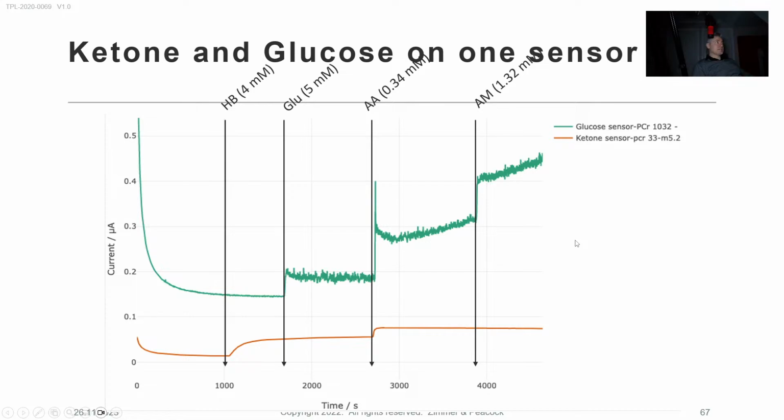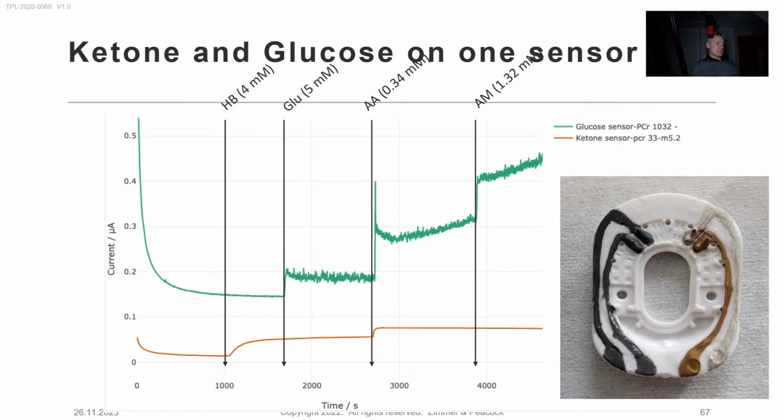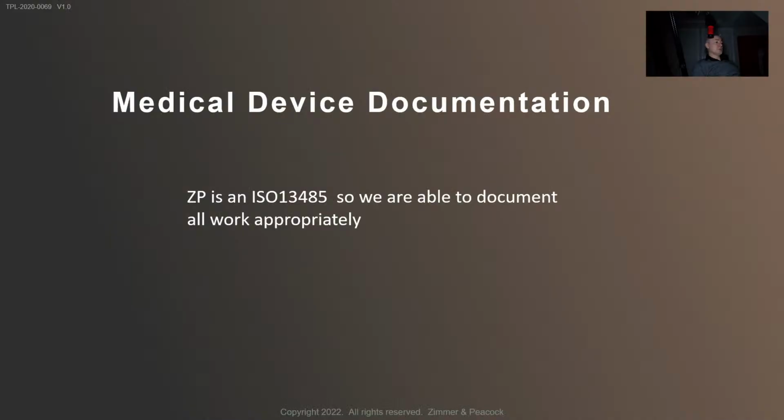If you're wondering why, I'm not going to get into this now, but people talk about transdermal ISF sensors. There is a lag between blood and ISF, but this is not the place to start discussing that. But we can put glucose and ketones, for example, together. We could also put lactate together as well. I need to go a little bit faster. Let me jump forward a bit more.